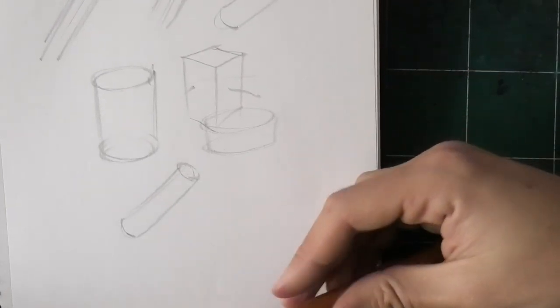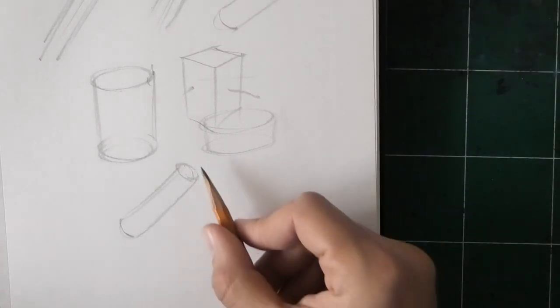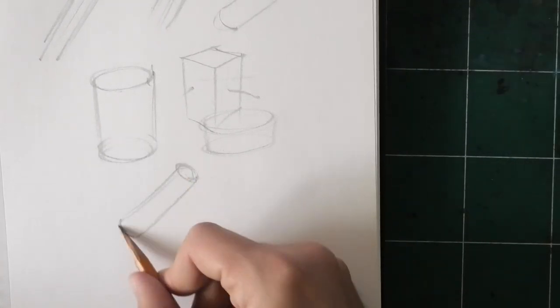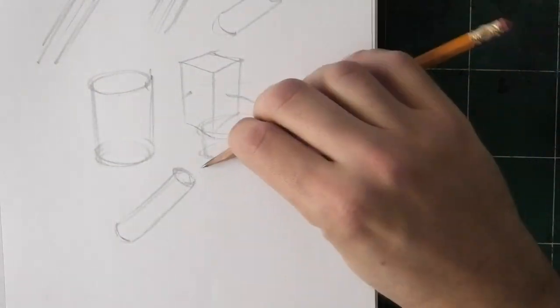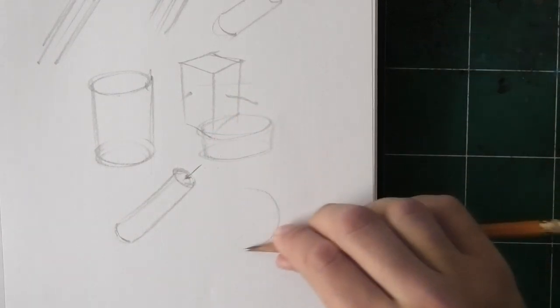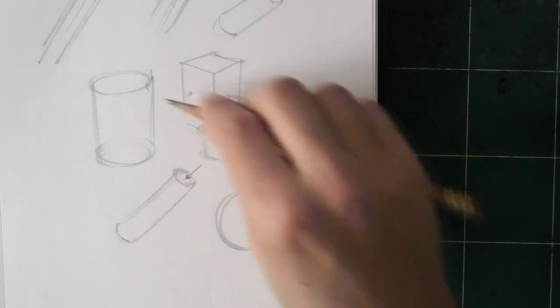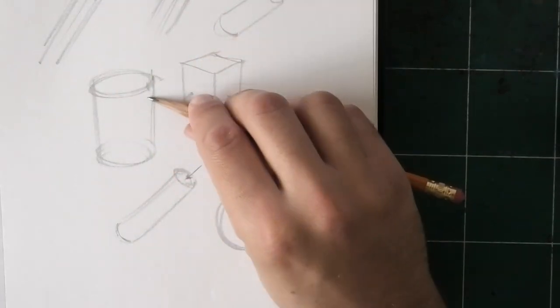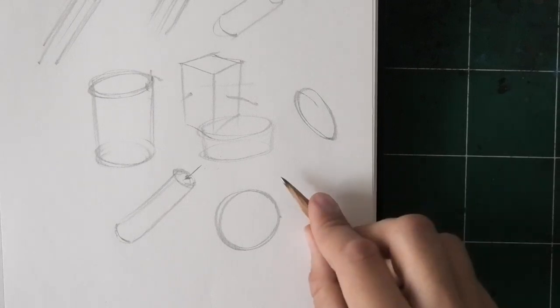You don't always want a box. Sometimes a sphere will do a better job at it. So let's talk about these openings of the sphere, because they work the exact same way as the cube does. The more we look at it from the front, the more what we'll end up with is just a circle, assuming that this is a circular shape. It can be an ellipse, but we'll talk about that later.